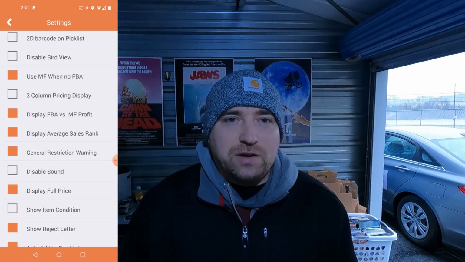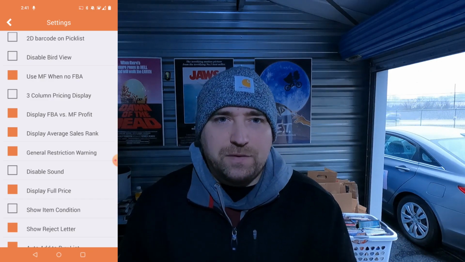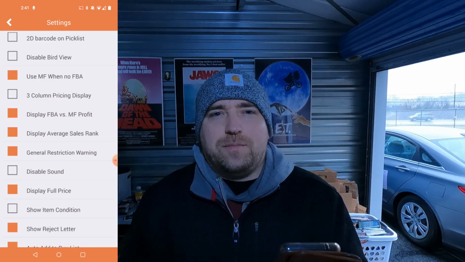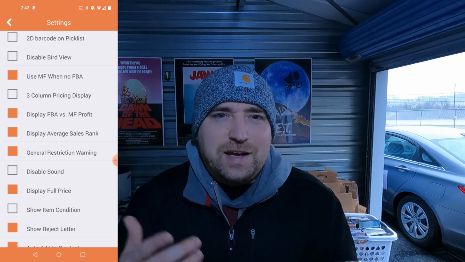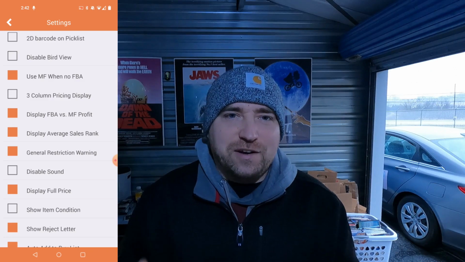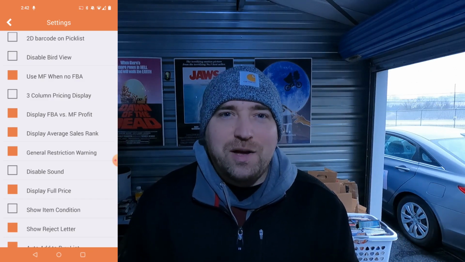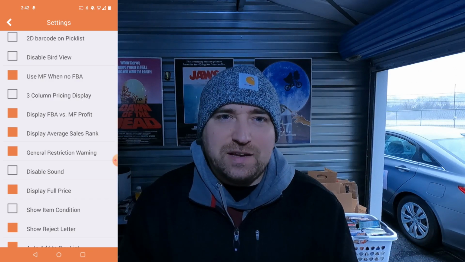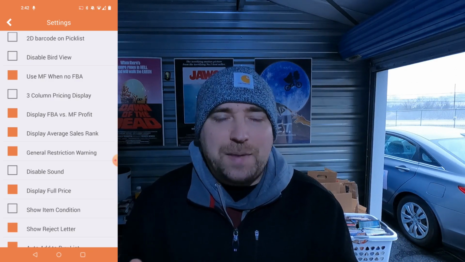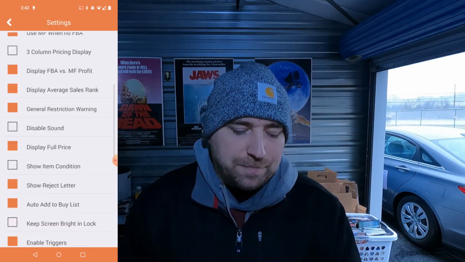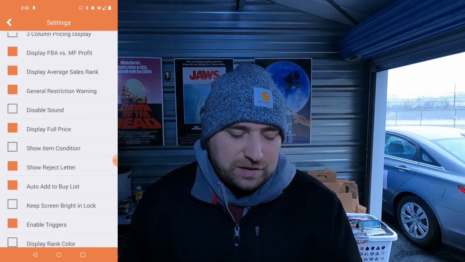Restriction warning, it'll actually tell you if you're restricted. Benefit with this is they'll actually speak to you, right? If you have your volume up, you'll get some girl, it's just some voice they have. It'll say like not found, restricted. So you'll actually hear it tell you that you're restricted in an item or if the item isn't found. So they have voices built into this, which is kind of nice. Personally, most of the time I don't have sound on when I'm scanning because I'm looking and paying attention as I'm going.